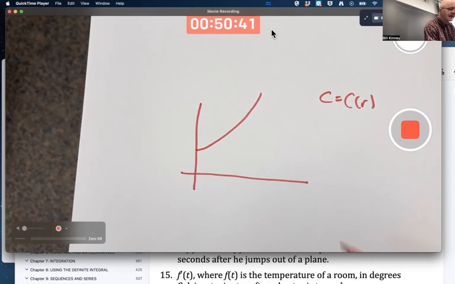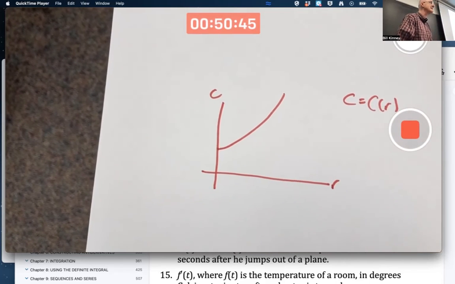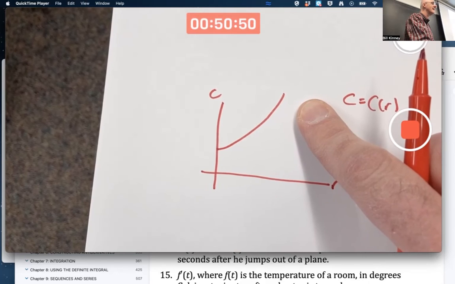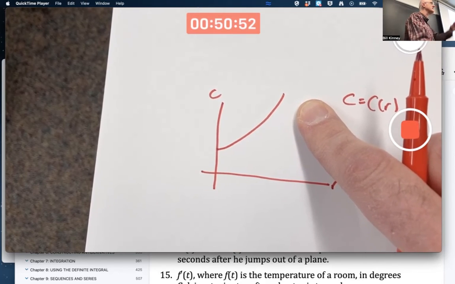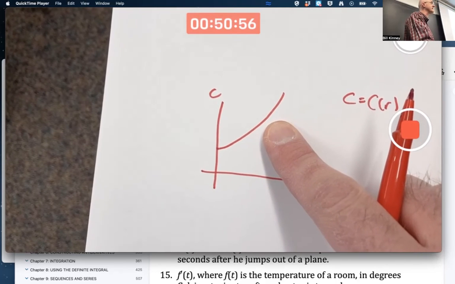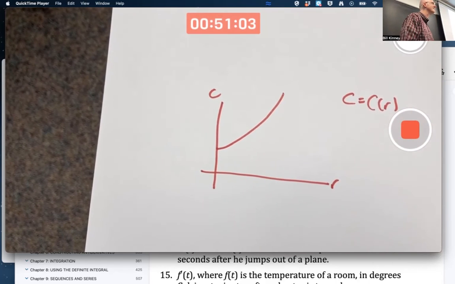The graph is going to be concave up. As the interest rate goes up, your total cost, yes, it goes up. But not only does it go up, it goes up at a faster and faster rate. The graph is concave up. So not only is the derivative positive, but the second derivative is positive. That has significant implications. It's telling you at a higher interest rate to begin with, each extra interest rate increase is going to result in a higher increase in your cost.